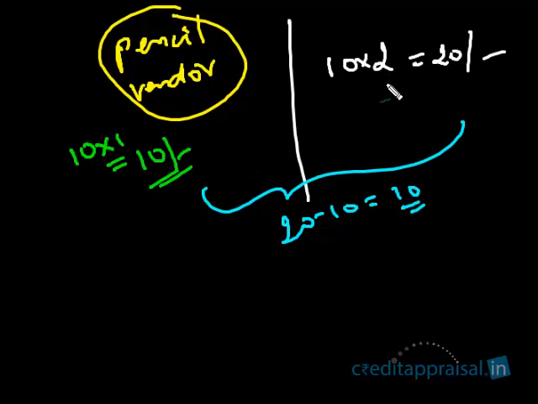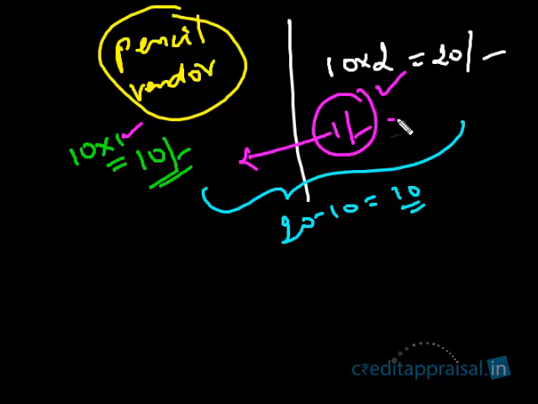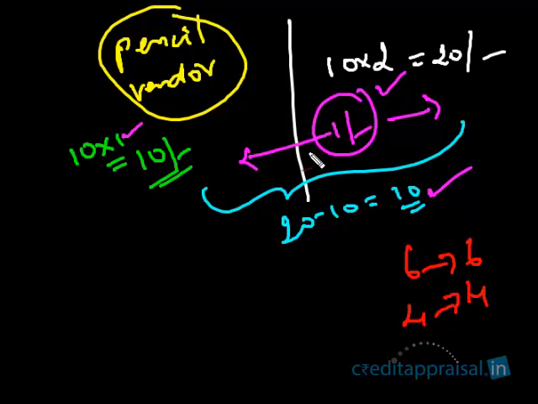Since I'm selling at 2 rupees, while my cost is 1 rupee, it means that I make a profit of 1 rupee on each pencil. So if I happen to sell all 10 pencils, I'll make a profit of 10 rupees. However, if I sell only, say, 6 pencils, I'll make a profit of 6 rupees. If I sell only 4 pencils, I'll make a profit of 4 rupees. So it is a profit of 1 rupee per pencil. So this is the scenario.